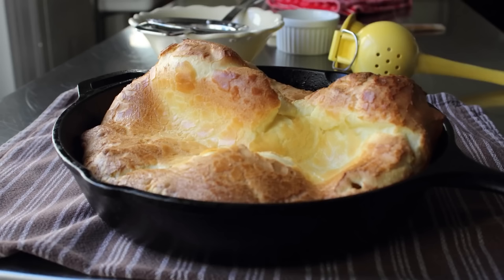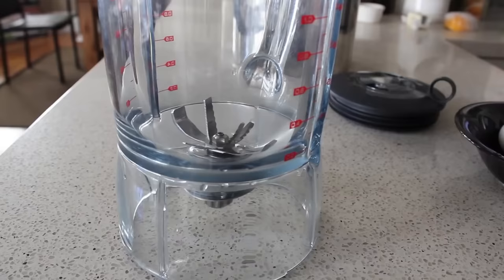Actually, I take that back. You will believe it because you're about to see it. So let's go ahead and get started on what's also referred to as a German pancake. And to do that, we're going to start by cracking 3 room temperature large eggs into a blender.